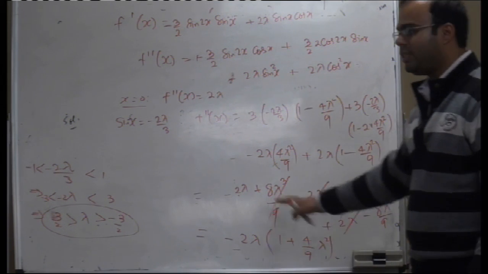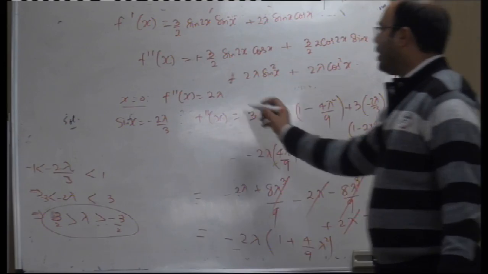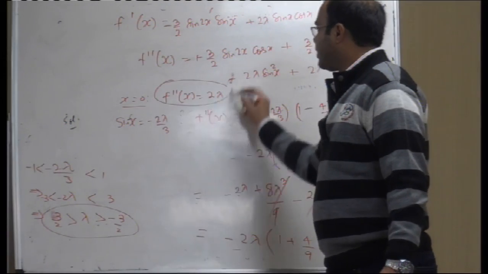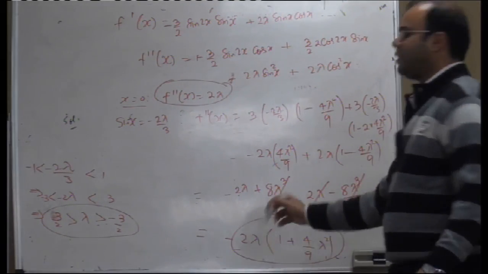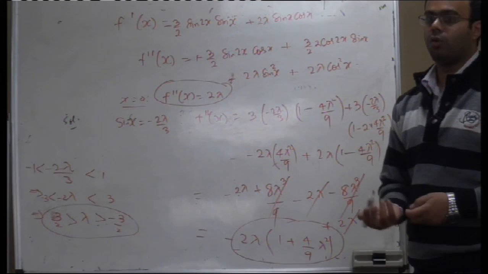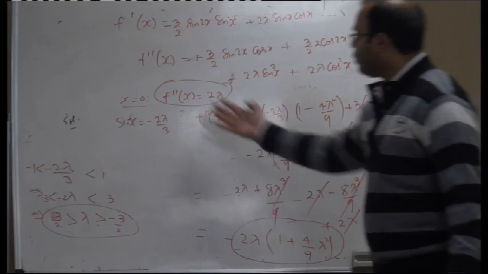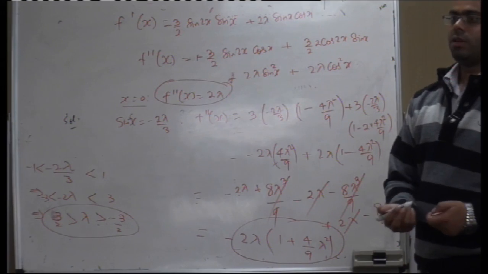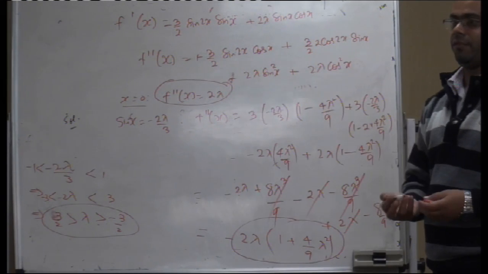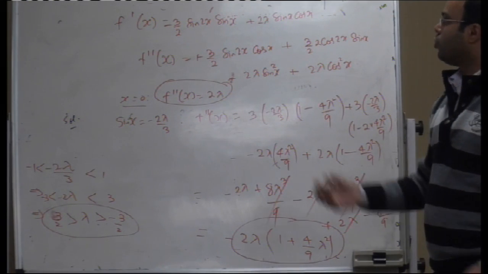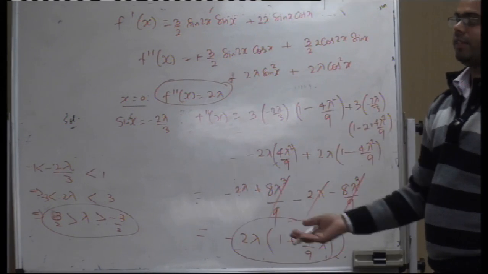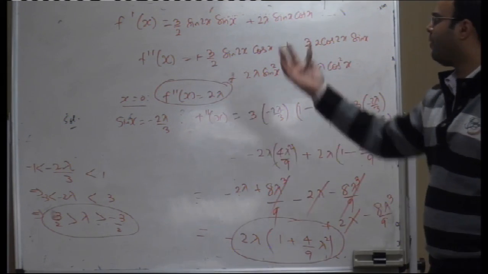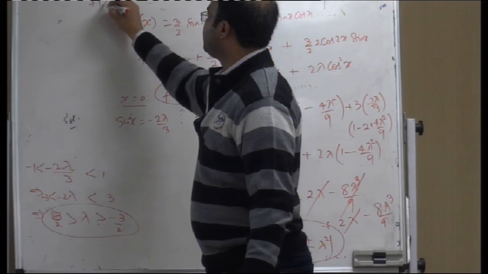Here actually exactly the same case arises: when lambda is positive, this is positive and this is negative, and otherwise it is just opposite. What if lambda is 0? In that case this would also be 0 and this would also be 0. Then that would be a case of triple derivative. Is this clear? So instead of doing triple derivative and everything, for lambda equal to 0, you just see the function. What is the function actually?